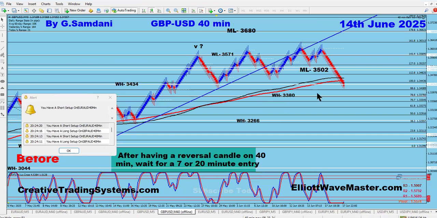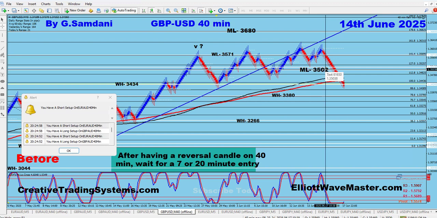Similarly, Pound USD, the one I got, see that it could make a higher high, right? It was like this high, this high, this high. This is another setup area, where you have a double bottom, triple bottom, or double top, triple top, and you have a reversal candle there. So pay attention after that. What happened? It is way far from the EMAs, and instead of going to the upside to 127, it made the reversal. So is it going down? That's the question. And when you're watching it, or put the 7-minute alarm first instead of putting the EA, you'd see, yeah, you got a short setup. So now it's up to you whether you want to take it or not, right?